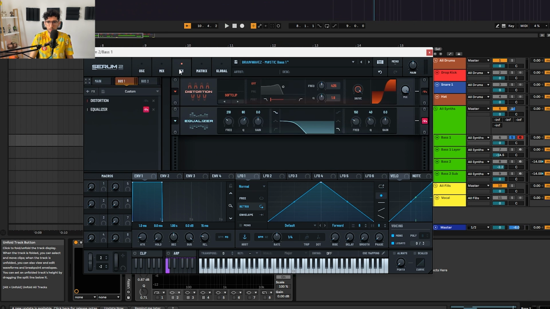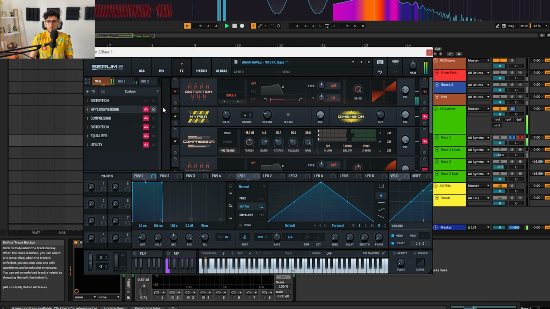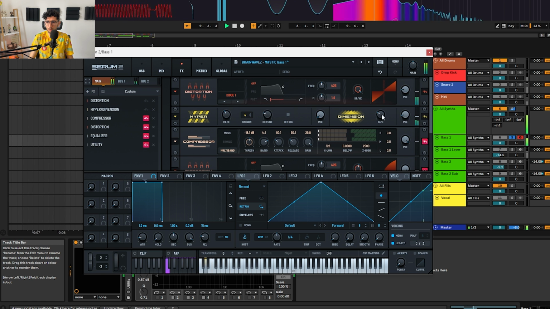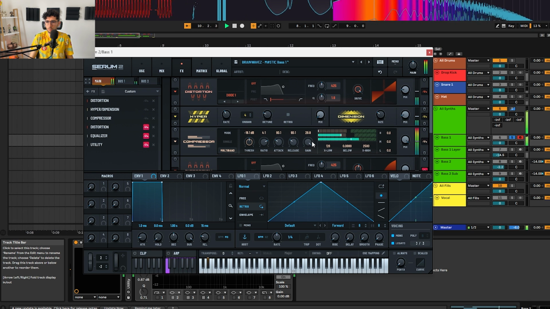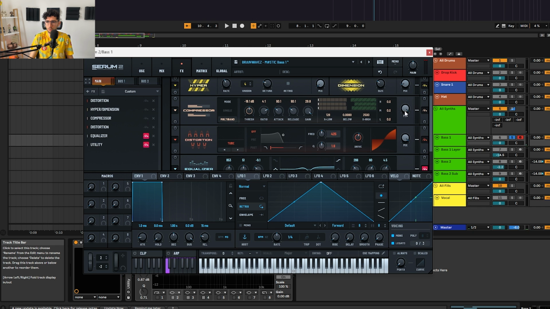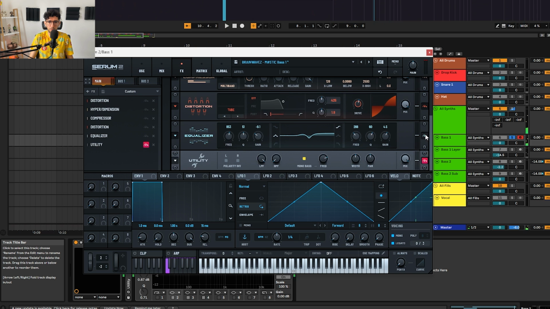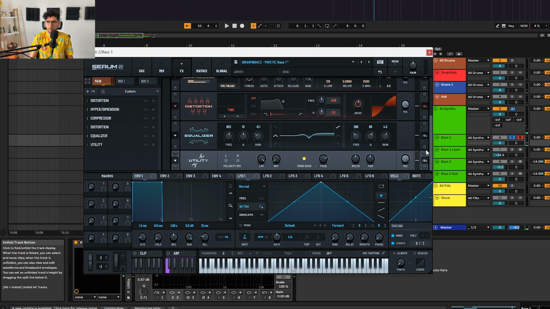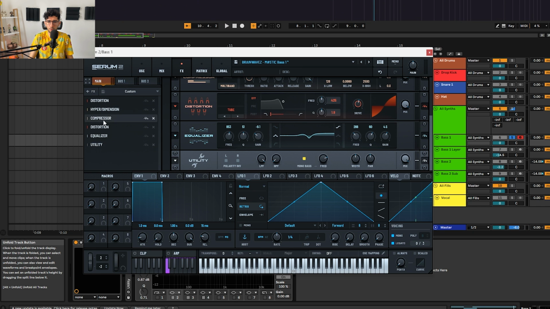Mostly sub bass. And let's go to the effects, and I'm gonna enable distortion with this type of distortion, then hyperdimension, then compression, and another distortion. These two are really helping to shape the sound. Same with this EQ in here. And lastly, a utility just cutting the stereo out of the low end. So that's for the main effects group.